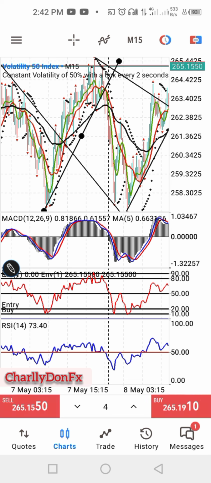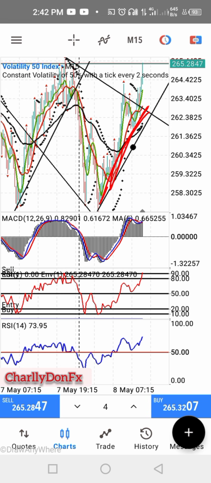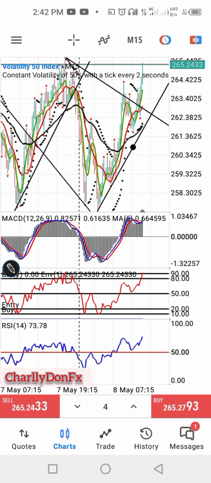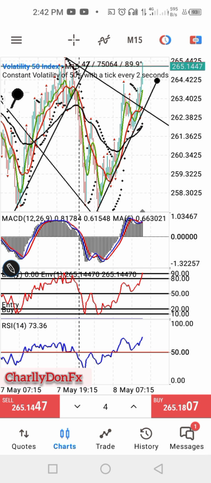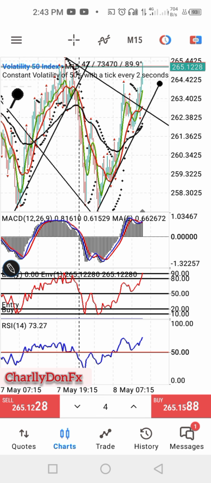The reason why I use fractal is that fractal helps in knowing where to plot. Now take a look at this place. You can see the fractals that are aligned here. Those red dotted lines are called fractals. They will help you in knowing where to plot your trend line. Can you see, guys? There is a lot of explanation I will do here after plotting this trend line, so that you guys will get to understand how this trend line analysis really works.